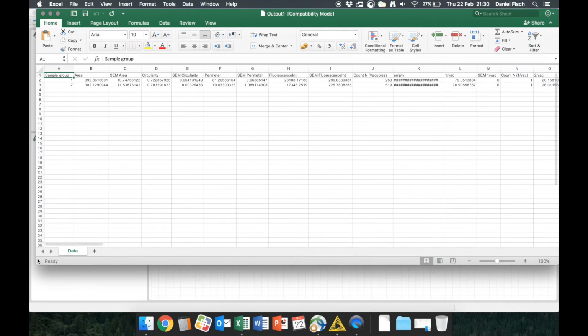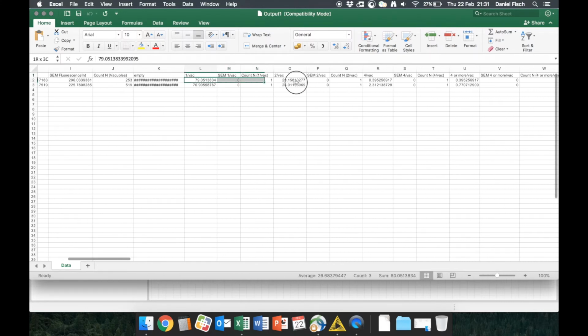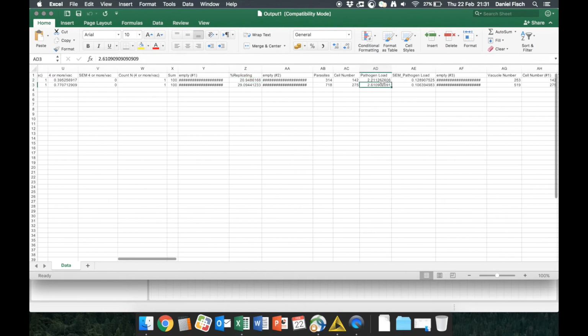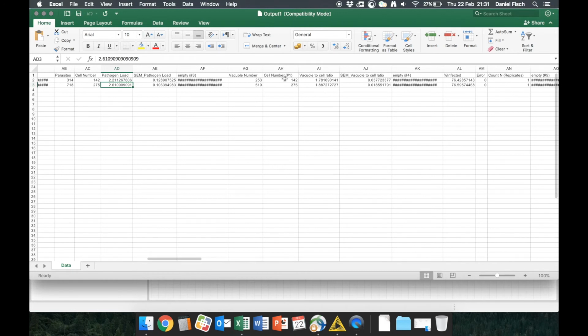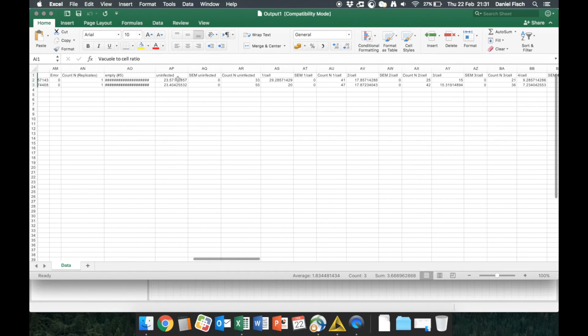And as seen before, for the simple image analysis, you get the same readouts. So you get, again, information on the Toxo vacuoles, you get information on the replication here, you get percent replicating, the pathogen load, the vacuole to cell ratio for our 2 conditions, percent infected cells, the infection levels.